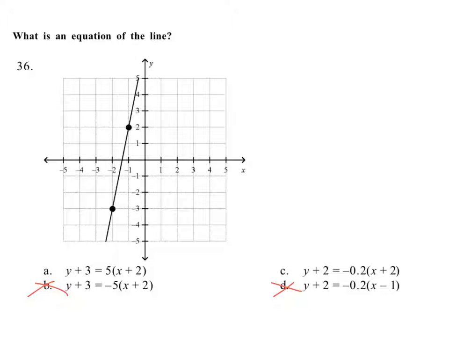Now, wow, neither does C. What do you know? So it's looking like it's gotta be A. And in fact, it's a good sign because it's a very steep line and that aligns with a slope of 5. 5 is a high number, so that should have a steep slope. Rise 1, 2, 3, 4, 5. Run 1. Rise of 5 over 1 or 5.